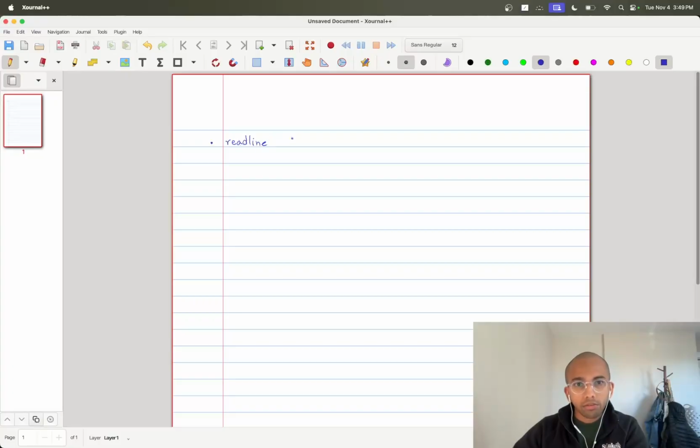Readline works in the background, and I don't have a model for how it works.